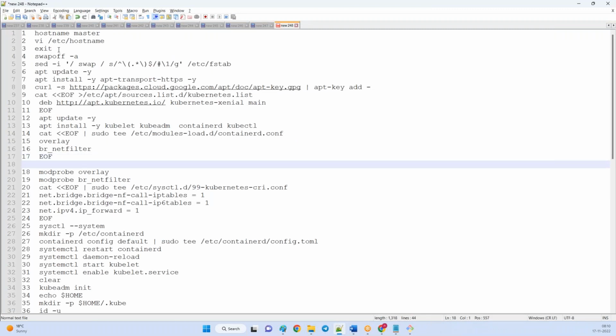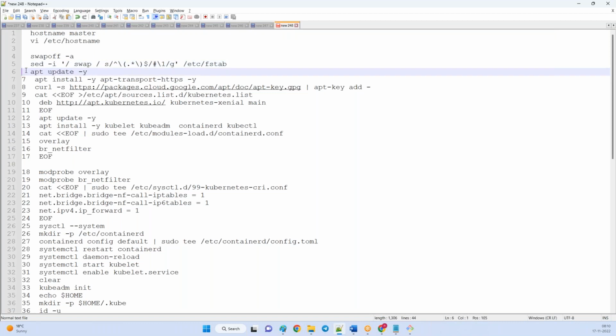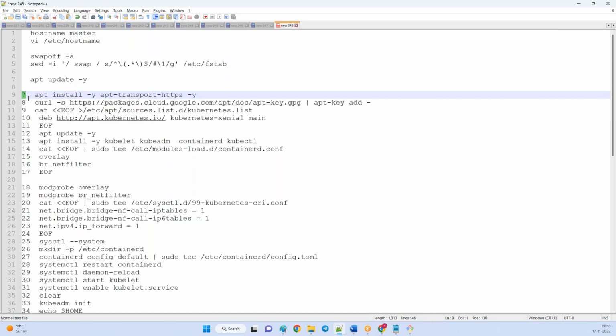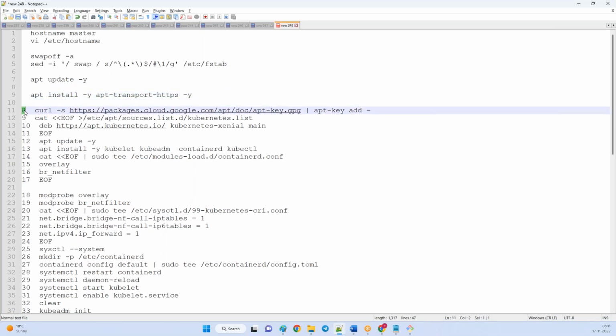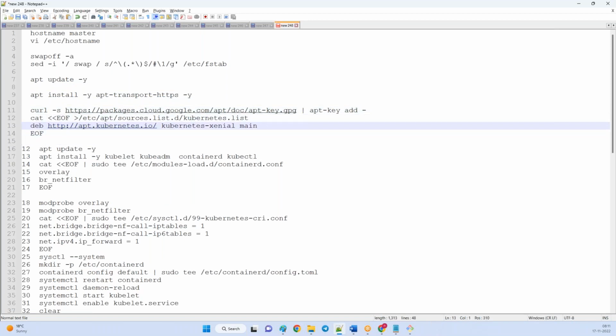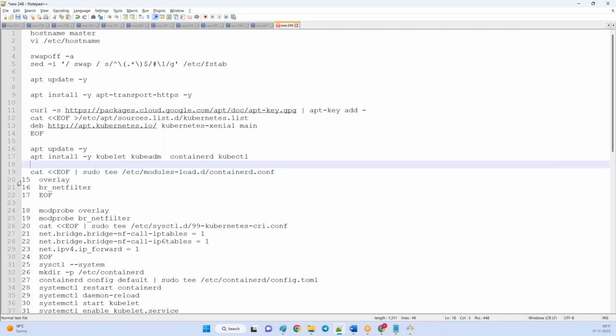So we just changed the host name, and we turned off swap memory, and we updated the packages. And we installed the prerequisite transport packages, and we added the URLs, and after that the Kubernetes URL to the repository. After that we updated the package again, and after that we installed kubeadm and kubelet.